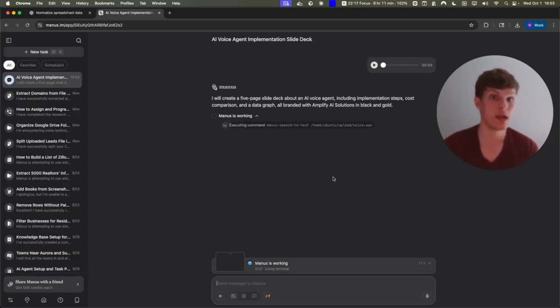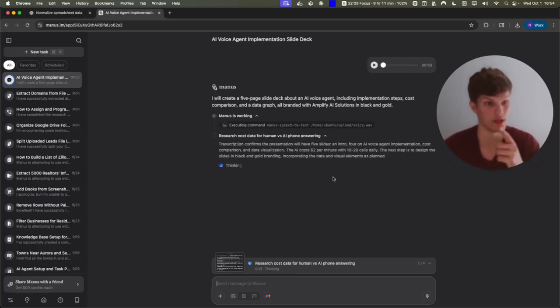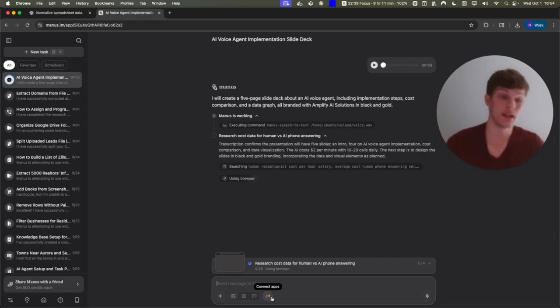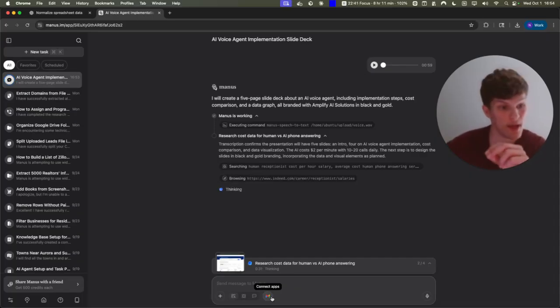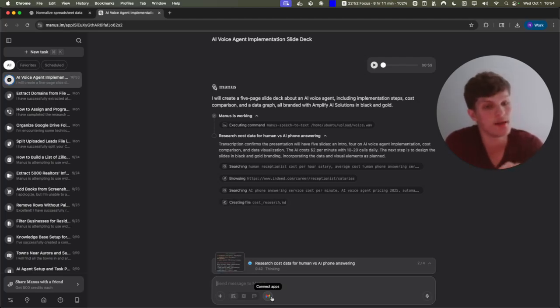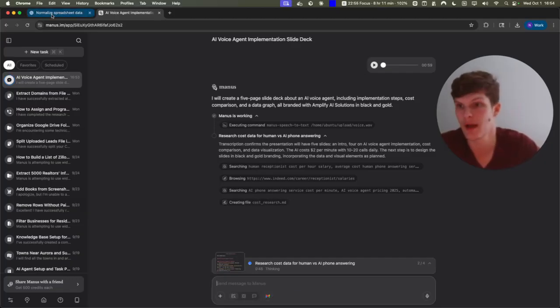Now, if you currently have a lot of manual data entry that you need to do, you can use this Manus ChatGPT agent. What I also like about this tool is you can connect different apps. So I've connected my email. And in this case, I will show you how we can send an email. Additionally, there's an email, manus.bot. Actually, you know what, before we get there, while this is working, let's go back and see how we did this.